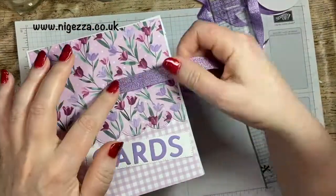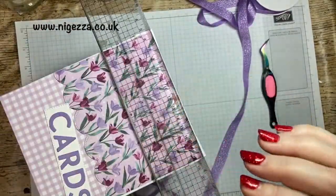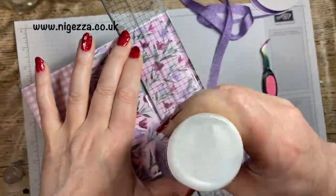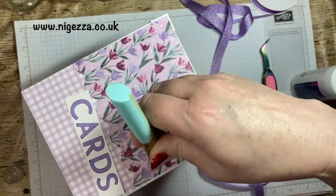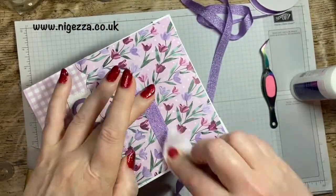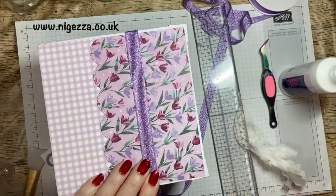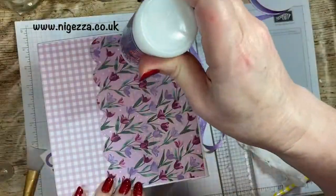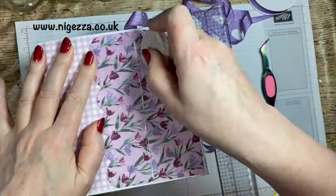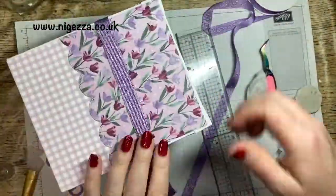I'm going to leave that there to dry. So now I'm going to use that wide ruler as a sort of measure to help me get it straight. I'm applying fabric glue, which I felt was probably the best way to attach that ribbon and to make sure that it's sort of permanent. And then I'm using a pencil so I can see to put the glue up the centre of that pencil mark, rubbing it out before I apply the glue.